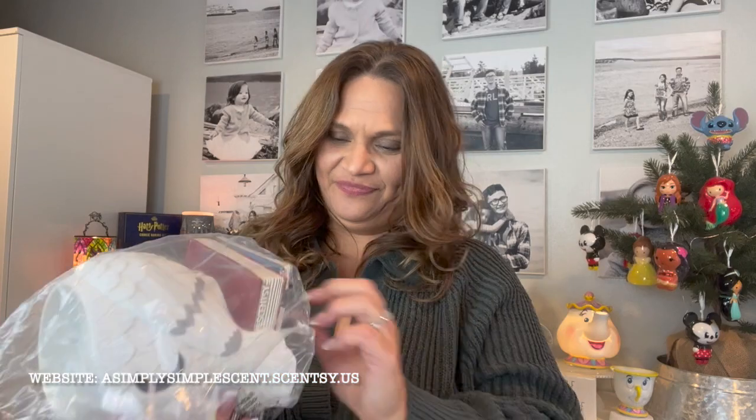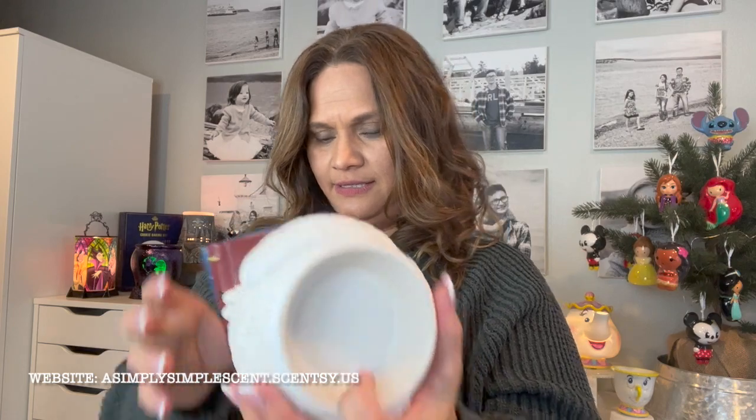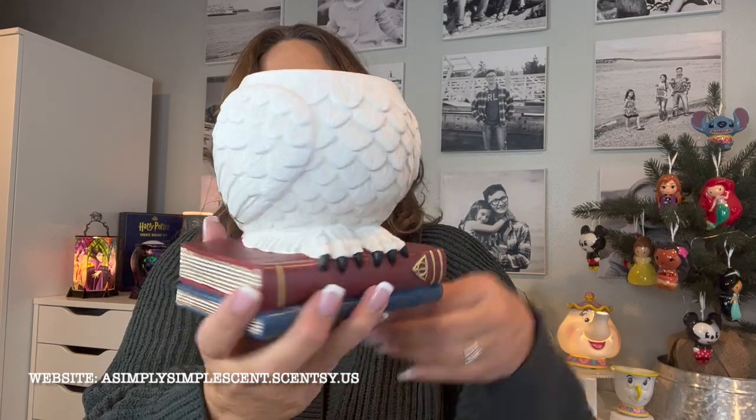And then, oh, I'm so excited. Okay. So excited. I love this. It is worth $75. Okay, look at Hedwig. Okay, look at the back. Okay, look at that. And this is where you can see the light, because the light is going to go like this. Okay, it's going to go like that. So it's going to have a glow right here. Okay, there's the book.